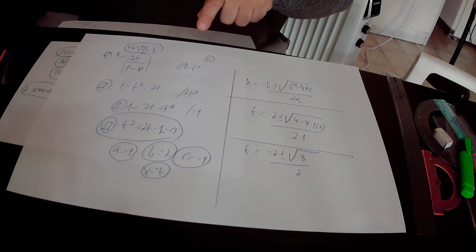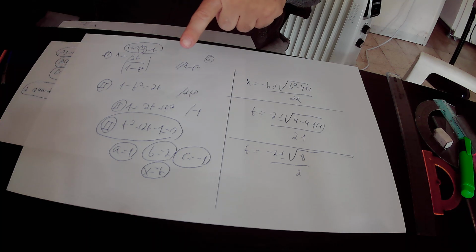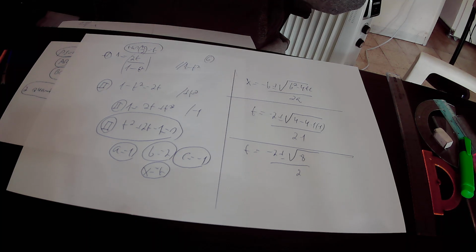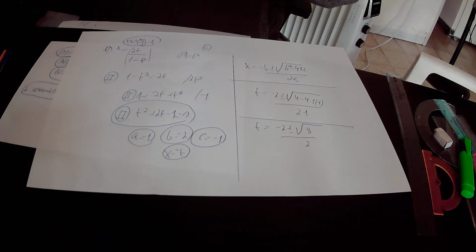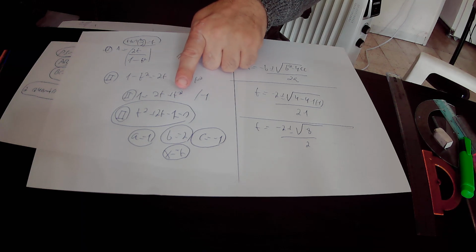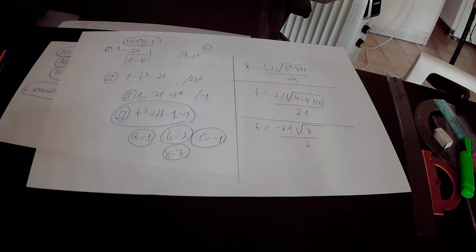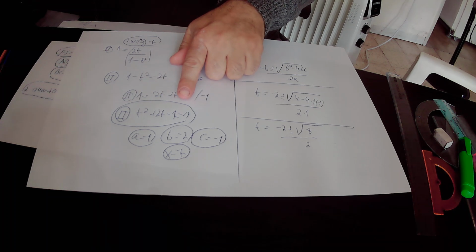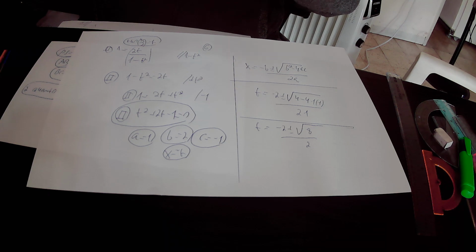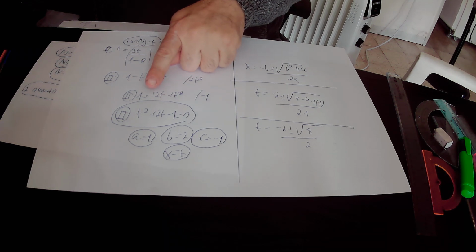Here we multiply this equation number 2 by 1 minus t squared, and found out that 1 minus t squared equals 2t. Then we added t squared to this equation number 2, and finally found out that 1 equals 2t plus t squared. We subtracted 1 from this equation, and finally found out that t squared plus 2t minus 1 equals 0. So this is a quadratic equation. The coefficients of this quadratic equation are as follows: a equals 1, b equals 2, and c equals minus 1. And the variable that we are looking for in this quadratic equation is t.